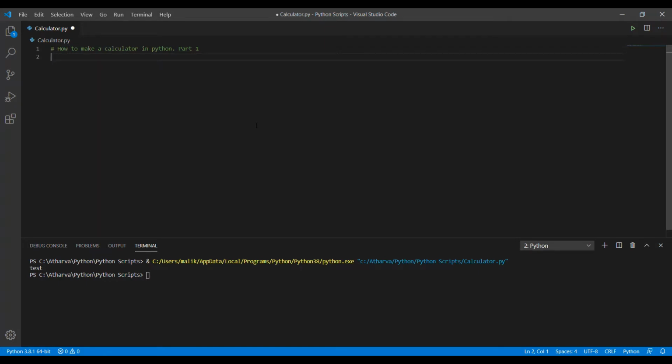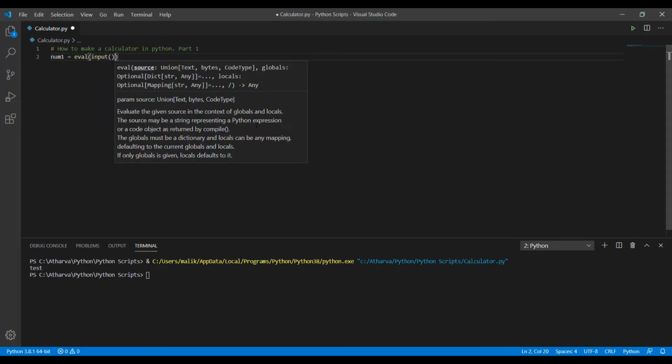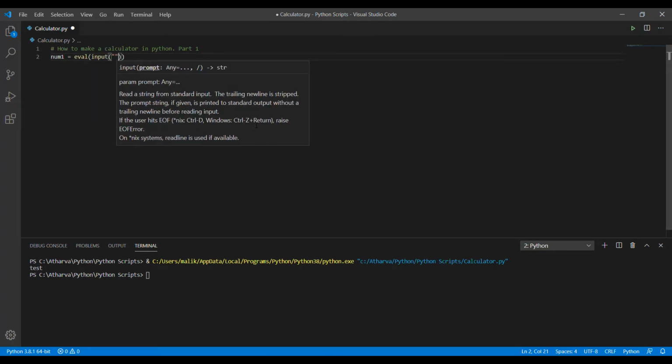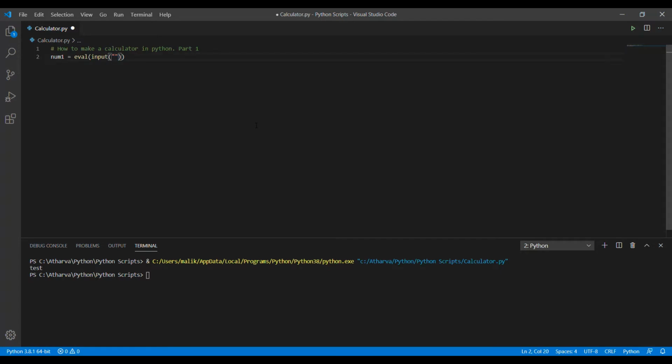So let's start by taking number 1 as an input, and because we are taking input as a number because we have to perform calculations with it, so we will use the function called eval. This converts whatever input the user gives into a number.